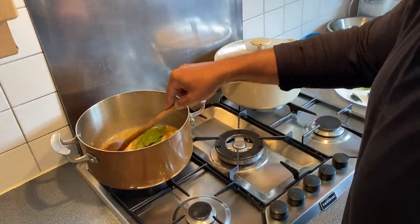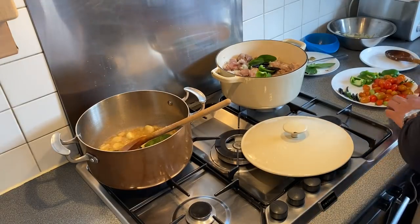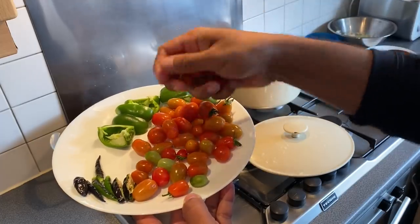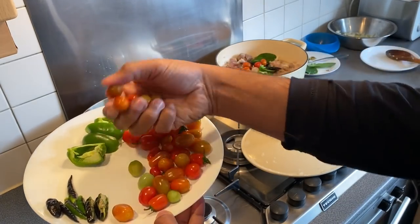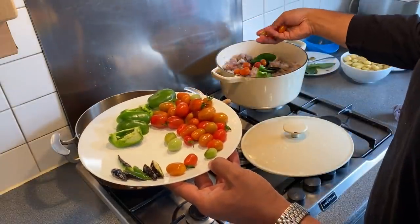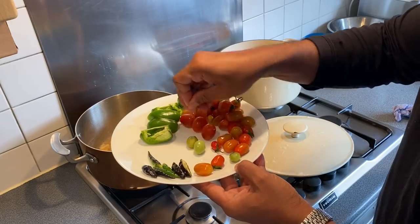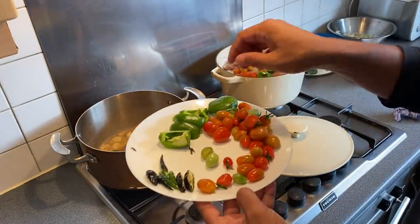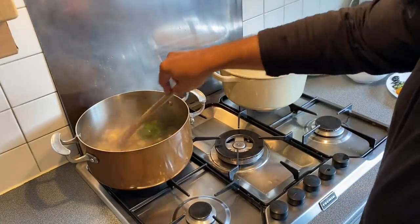When you can smash the onions with your spoon, that's when you know it's time for the spices — we're not there yet. These cherry tomatoes I would normally add towards the end, but she's been blessed with a nice harvest so I'm going to add some now for a bit of flavor. If I add the tomatoes now I don't need to add any tomato puree — the tomato there is going to do the job, making the sauce a nice thick texture. I tasted one — it's got a nice little tang and sweet flavor. Oh yeah, beautiful. I'm going to add a bit more water because the garlic hasn't smashed to my liking.